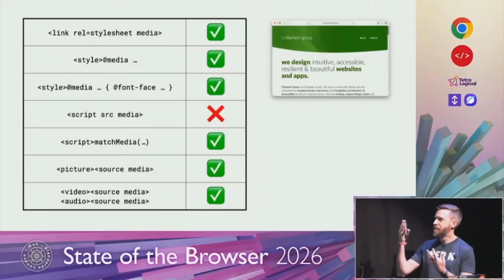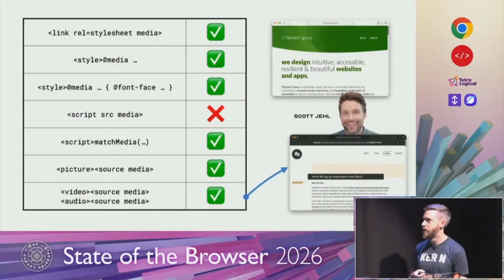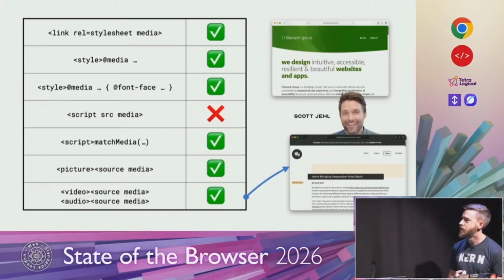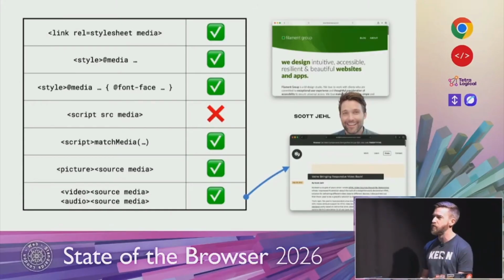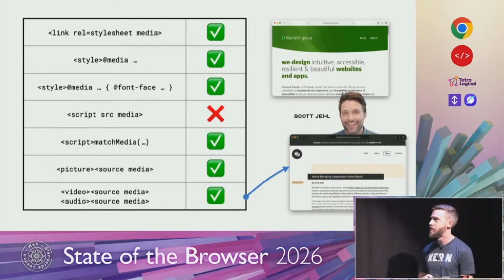But there are a lot of different ways to tailor your user experience and how different assets load on your page based on user agent conditions. Here are a couple of them up front. You can customize your CSS, your JavaScript, your images, your videos, and video source media. Adding media queries for those is a recent reintroduction. It was available, then removed, and then re-added by my friend Scott Jehl, who put a bunch of work into getting that back.